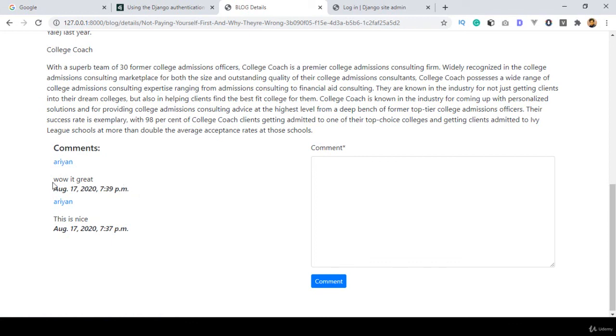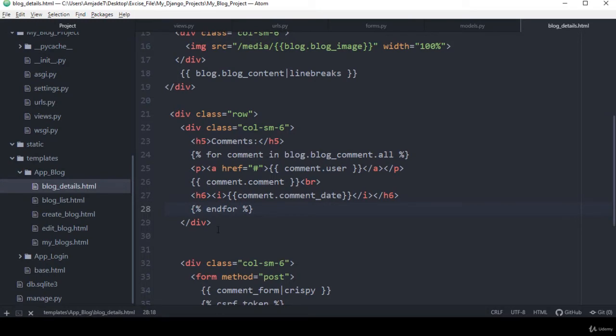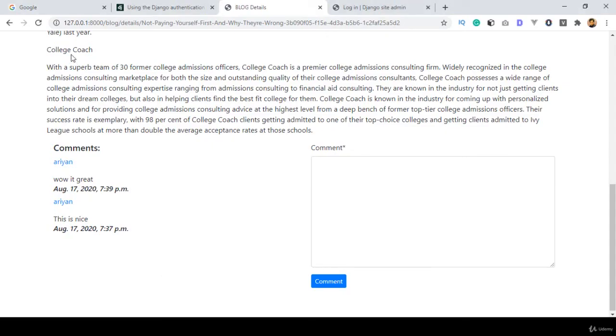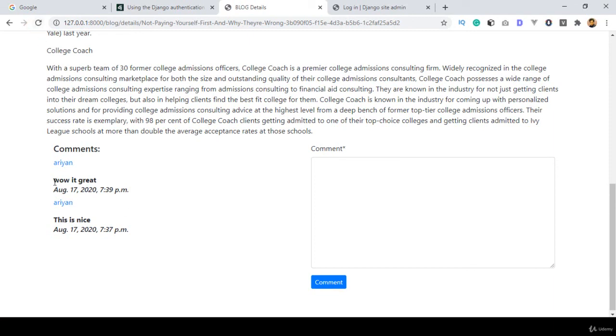So I want to make that comment bold. I make one of the bold tags, and pass the comment inside the bold tag, click save all, and now refresh it. Yeah, it's perfect.